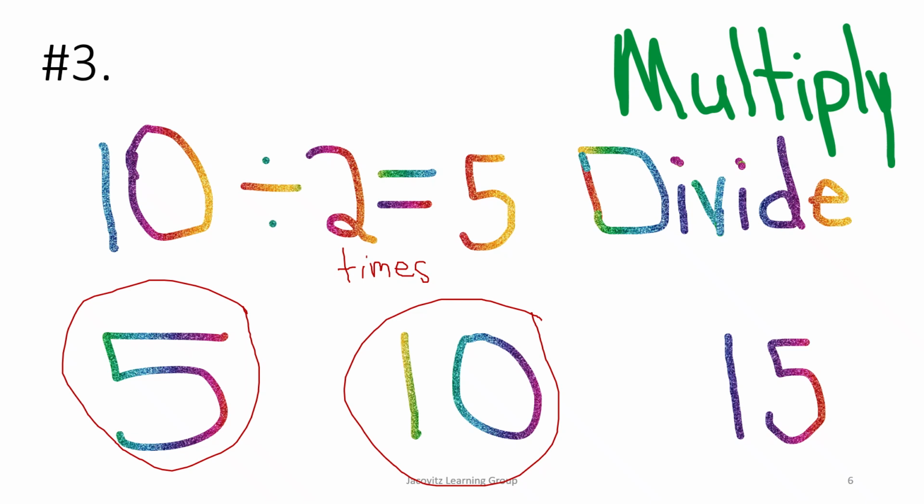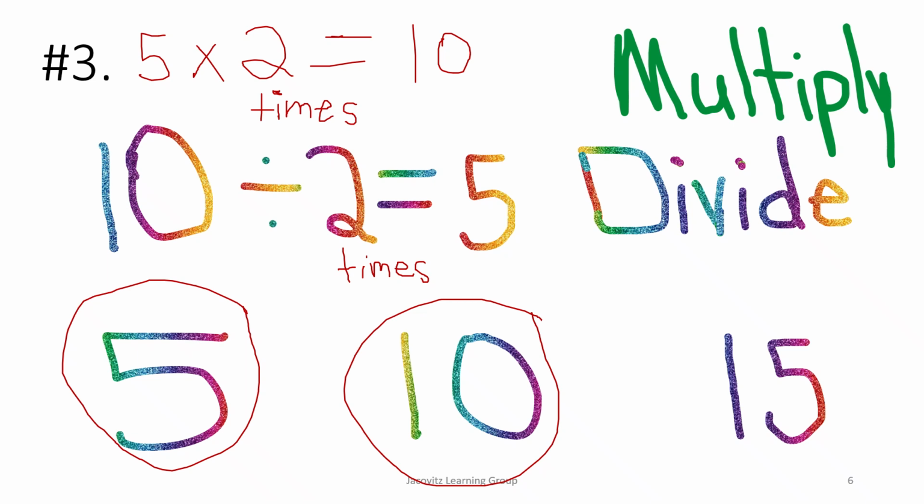Also, if you take 5, or let's say, and you multiply it by 2, you get 10. So if you asked your father to give you $5 2 times, you'd have $10. If you had $10 and 2 friends said, give me 5, you'd have 0 left. But let's say you had 10 and you wanted to go to the movies twice and it cost you $5 each time, that's what would happen. You'd have to pay $5 each time. So you're going times 2 equals 10, but 10 divided by 2 equals 5.